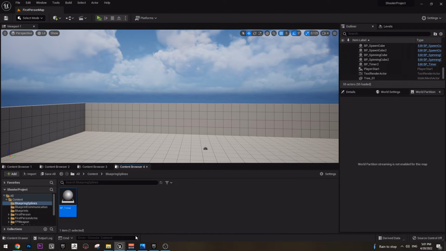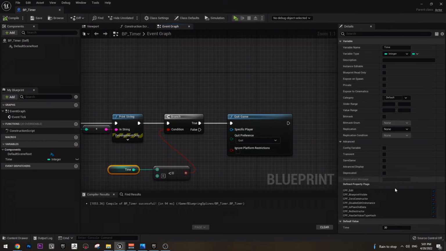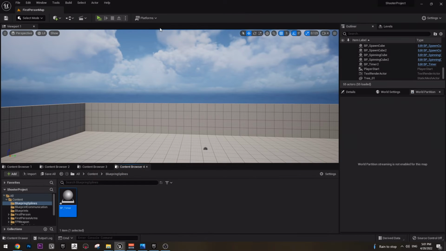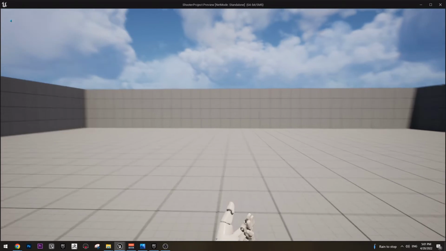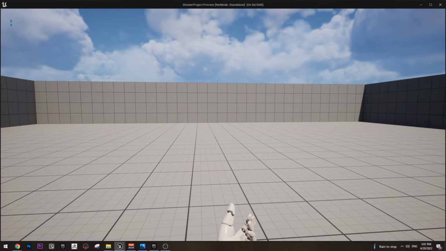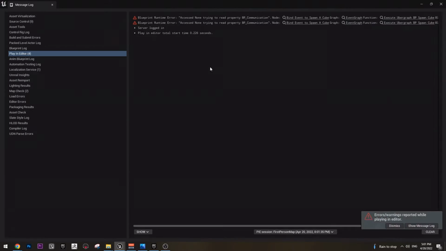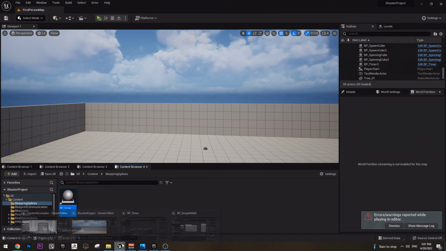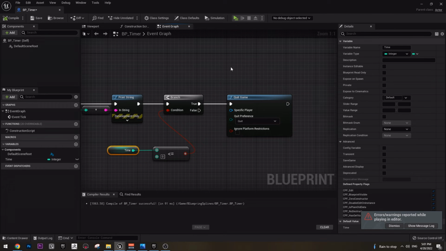Now let's make this timer a bit less, for example 5 seconds, so we can test it. So if we play the game, 4, 3, 2, 1, 0, and the game quits. So this is how you can create a timer.